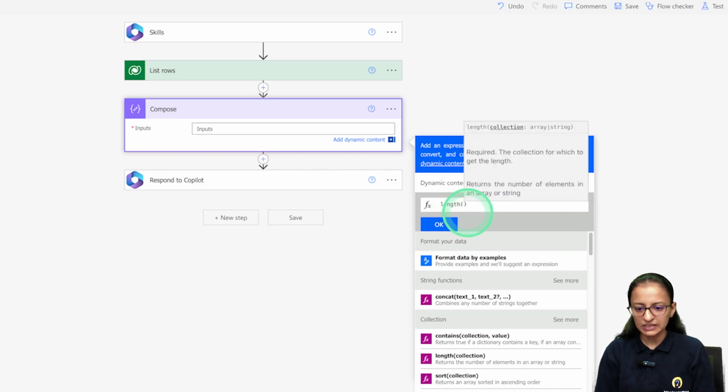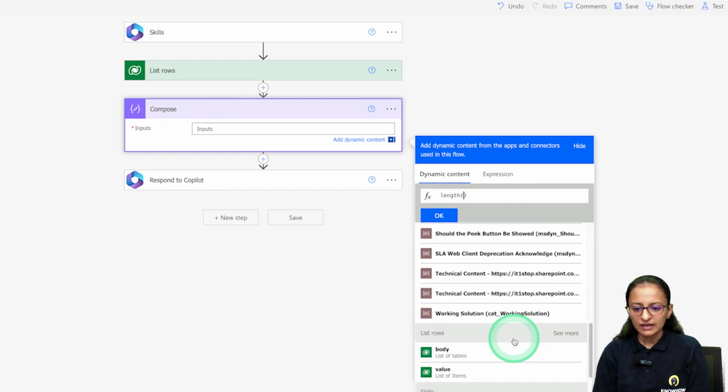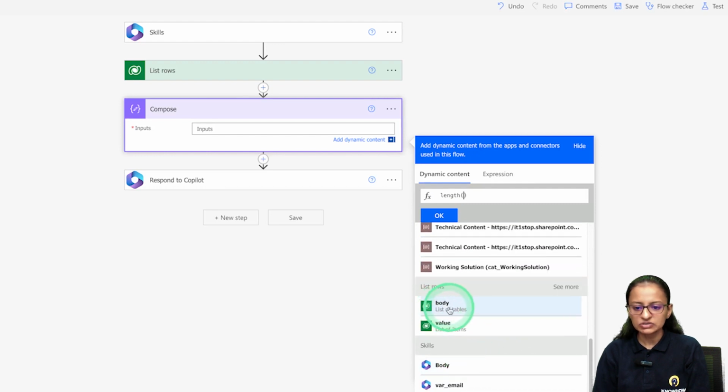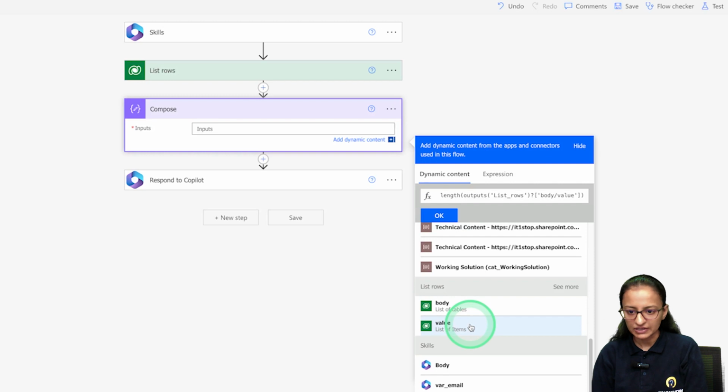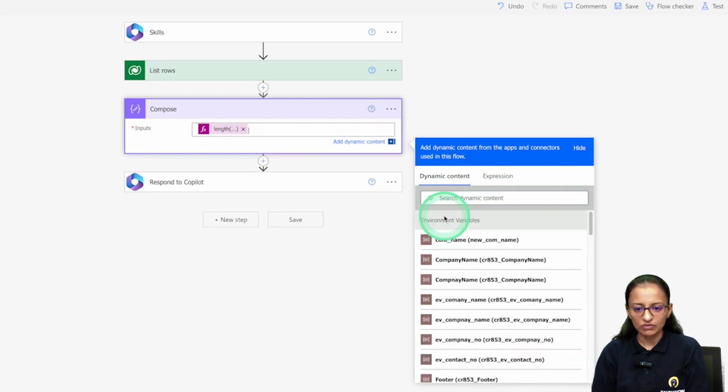Now inside the bracket we need to count the number of rows returned by list row. If you go to the dynamic content, we need to select body, list table or list of items, whatever you want to write. Here I am selecting values, I want to count the values. So automatically this expression will be written, and click on OK.